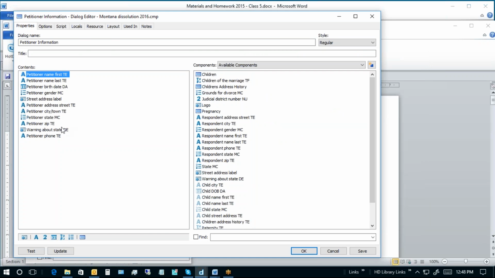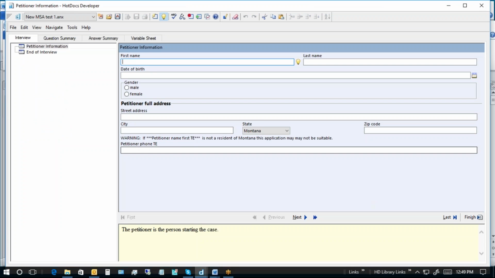And I'll click OK. One of the things, I'm not going to get into it here. Well, actually, we can do it, but we're not going to do it right now. If you test this, for example, you'll notice that the petitioner first name TE, the name of the variable, is appearing here because the first name's auto answered.